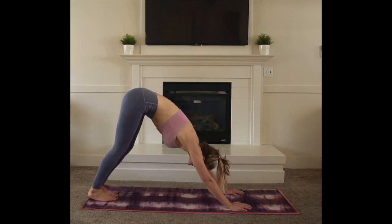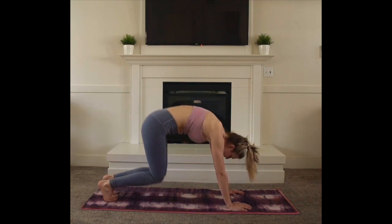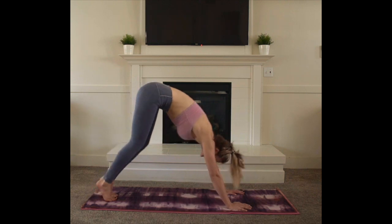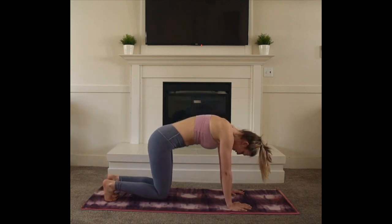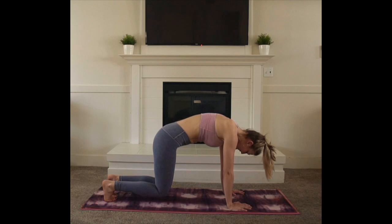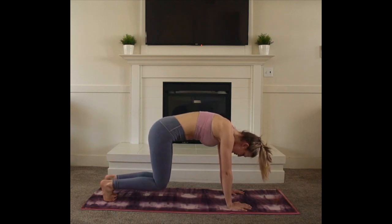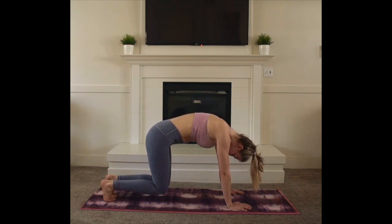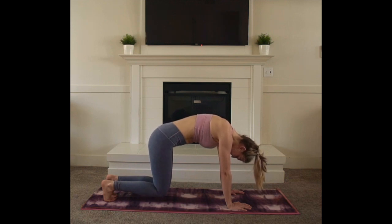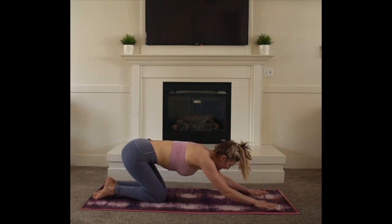Inhale, lift. Good, let's do that a couple more times. Hover. Inhale, lift. Exhale, hover. Inhale, lift. 2 more. Inhale, lift. Last one. We're gonna exhale, hold it here. Really activate your core. Good, bringing your knees to the mat, untuck your toes, hips back towards your heels, downward dog.